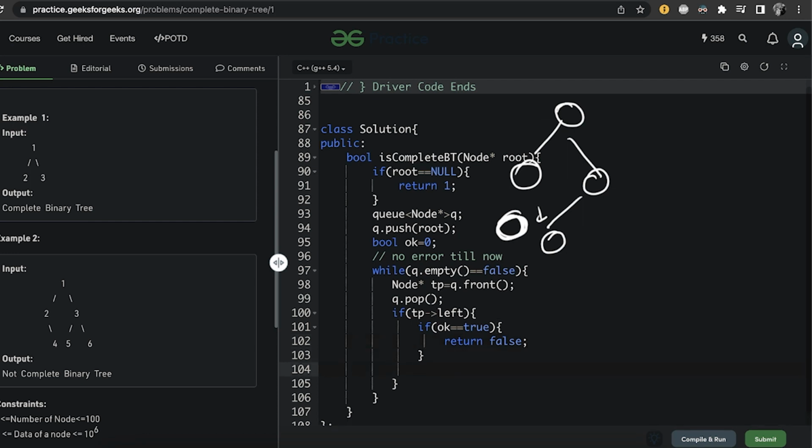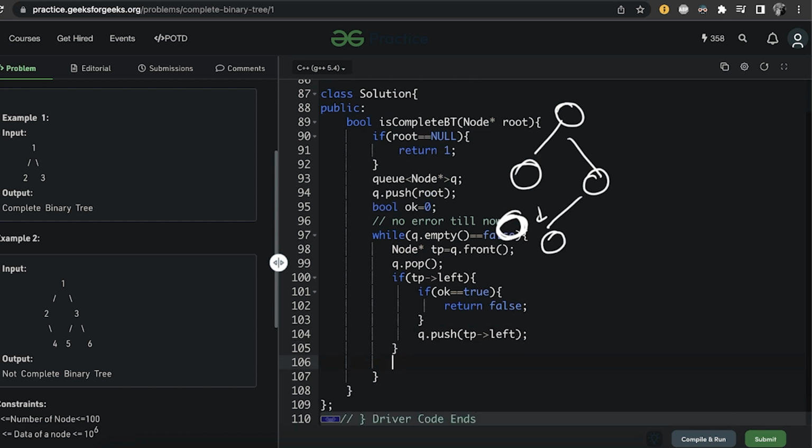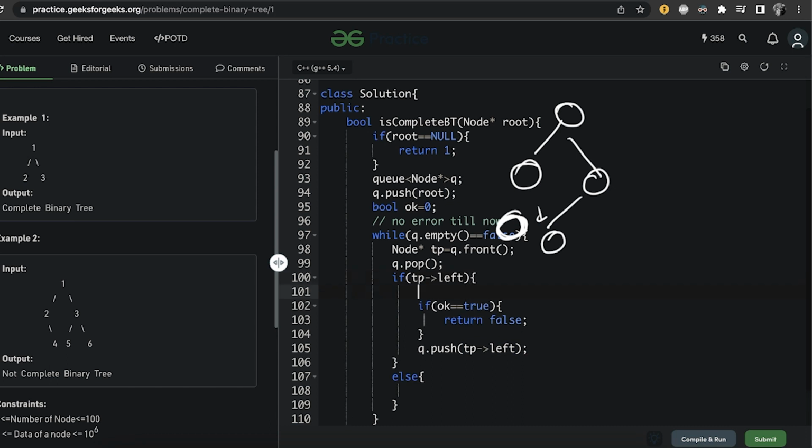Then if that is not the scenario, that earlier there was no error, we would keep doing what we were doing: q dot push tp dash left. This means the node is valid.